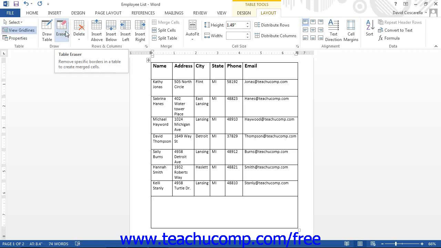When you click this button, your mouse pointer will turn into an eraser when you hold it over the document. Place it over the line that you want to remove, and then click and drag the mouse over the line that you want to erase. This can be a bit tricky at first. The line that you will delete should appear highlighted before you release the mouse button. This button, like the Draw Table button, will remain enabled until you turn it off. You can do this by clicking the Eraser button once again or by pressing the Escape key on your keyboard.